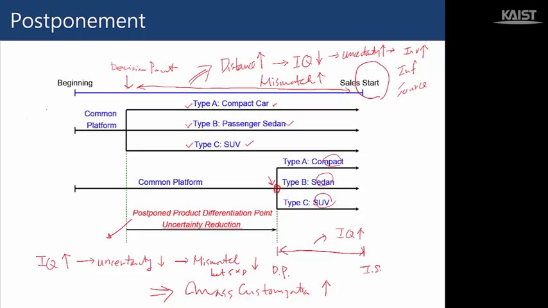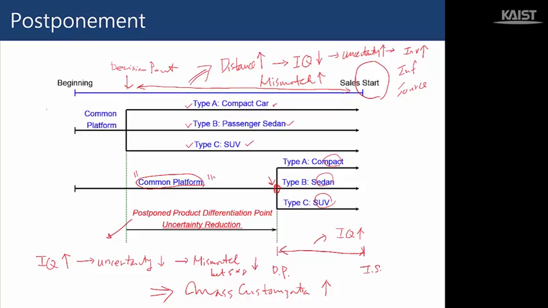I have to do things, right? What should I do if I do not know exactly what products I will make? So again, during this period, I have to make some common parts and common elements of all these products. That means that if I want to utilize this postponement, I have to redefine my product. And I have to find out commonality among all these products. And it is well known that the modularity concept becomes very important.